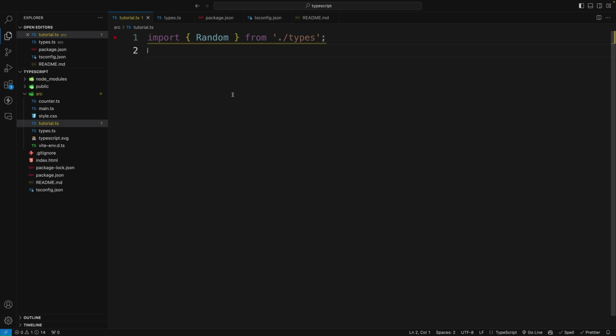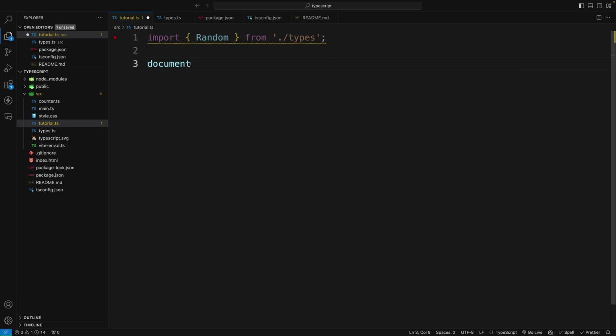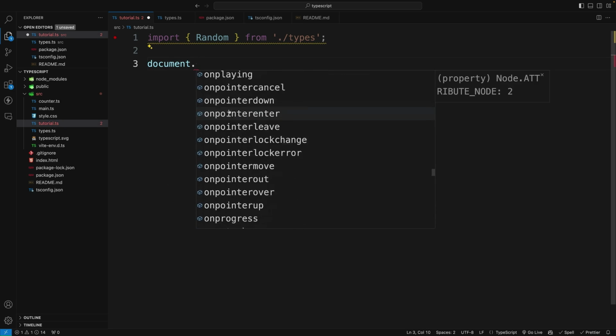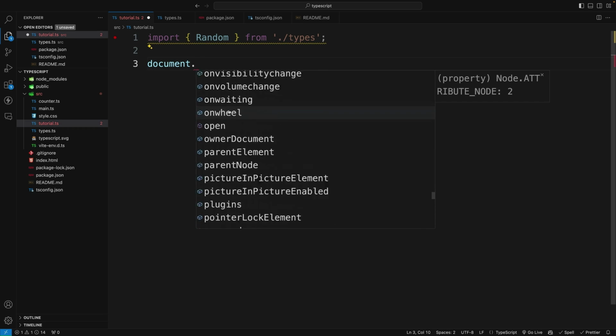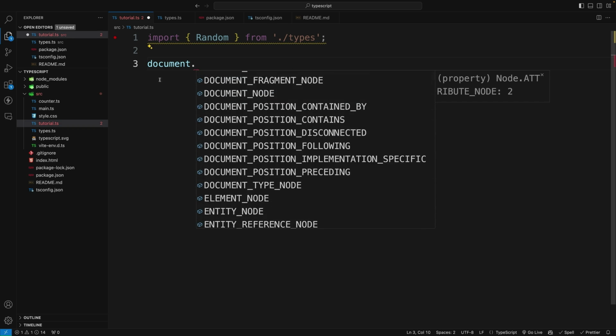So far, so good. But can you explain to me this? How come I right away have access to the document object? So if I type over here, press dot, I have access to all of the methods and all of the properties. And of course, I'm not going to double check that. So I'm not going to prove that it's definitely a document object. But trust me, it's the same one. And again, good luck trying to build something without this document object.